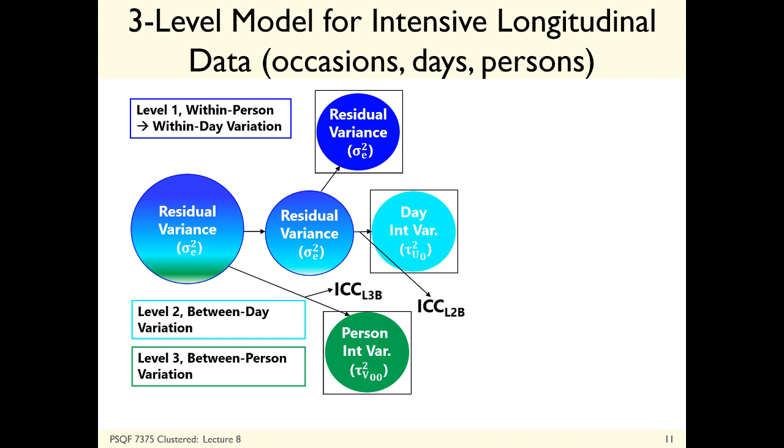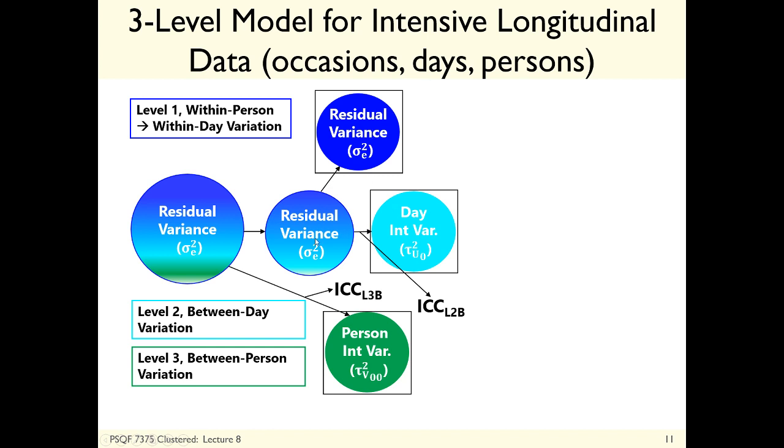So I would do this instead. Of the total variation that is all together, how much is at level 3 between persons? I call that in my book ICC level 3B. This is what Mplus and Stata give you. It's just the proportion of total that's between persons. In this kind of design, that is useful because that is telling you how much is cross-sectional, period, relative to longitudinal, because longitudinal takes up level 1 and 2. Then you can go into what is level 1 and 2 together and pull those apart.